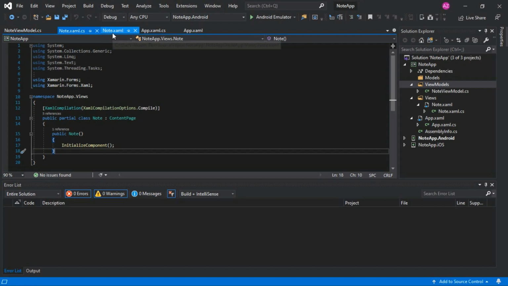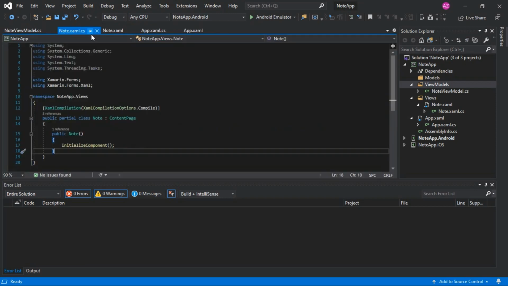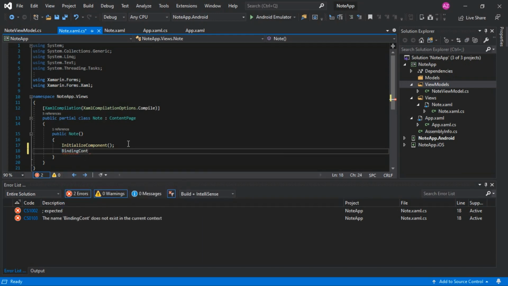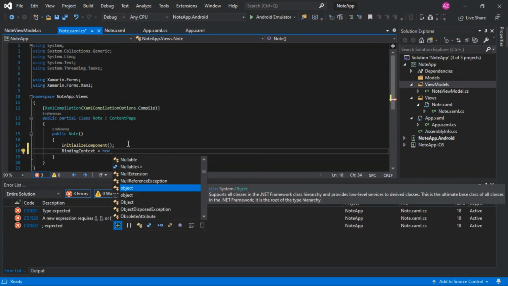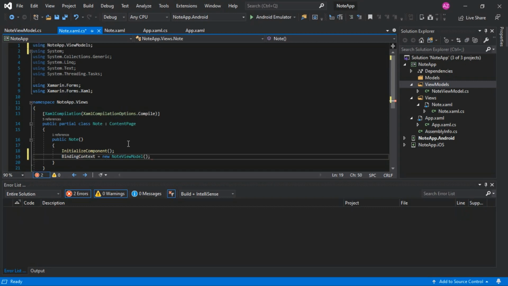You can do it in this part, where you can bind just one element, or you can bind the whole page. When binding, I usually prefer to bind the whole page over here in the code behind. So it goes in as binding context equals new and the name of your view model, which would be node view model. Yeah, that's perfect.